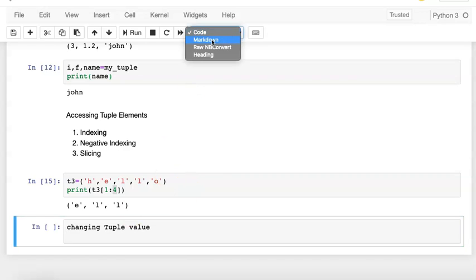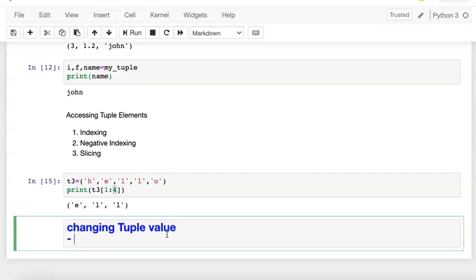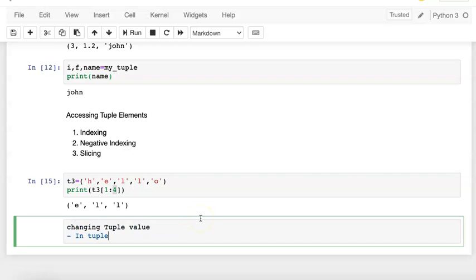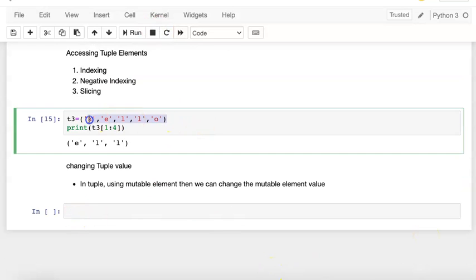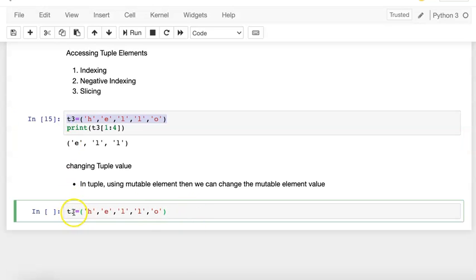As I said earlier, in a tuple we cannot change the value. For example, let's take the same tuple t3, or let's say t4.